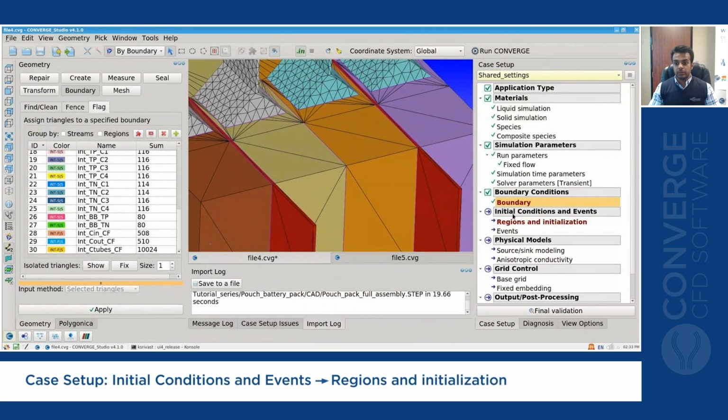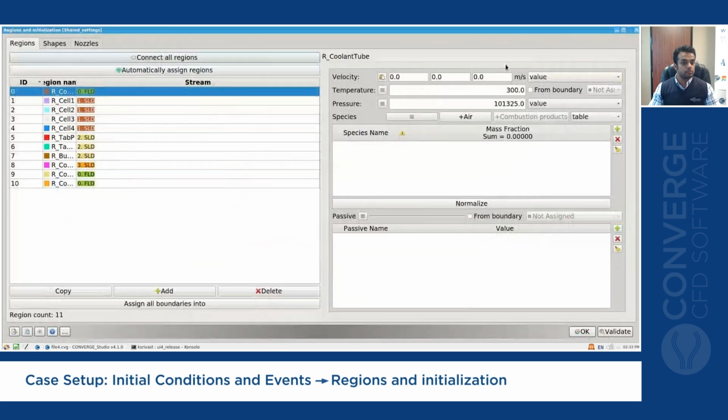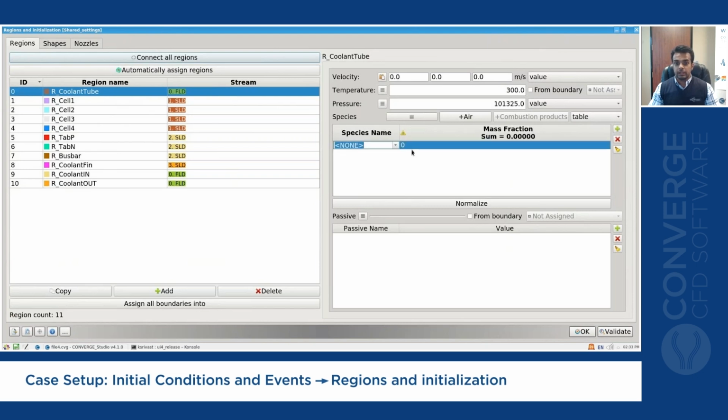Next, we'll go and set up our initial conditions for our different regions. So for the coolant tube, I have my ethylene glycol water, right? And I'm going to give a rough estimation of what the pressure is going to be.